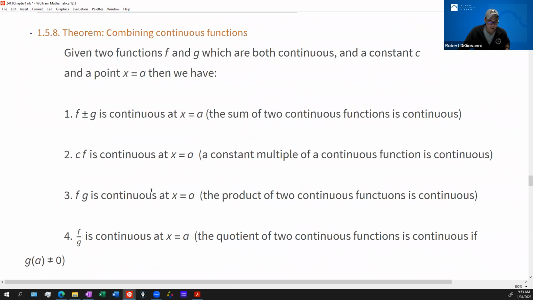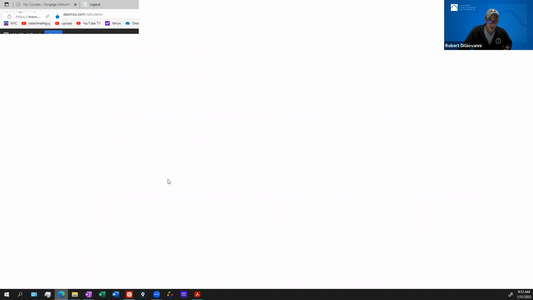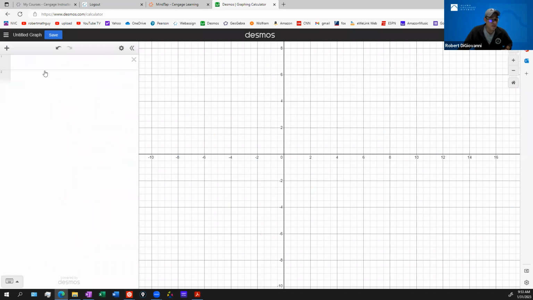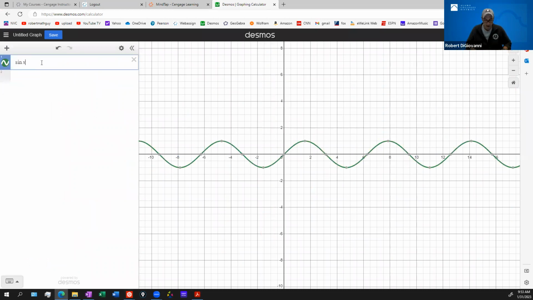Well, you know what, before I do that, let me go back up to this. You know how I said if you add 2 functions together that are continuous, you still have continuity? Or if you multiply them or divide, you still have continuity? Let me show you that. I'm going to start over. I'm going to take 2 continuous functions. So first, I'm going to graph sine x. Everyone agree that's continuous everywhere? Anyone disagree? We're good? Continue.